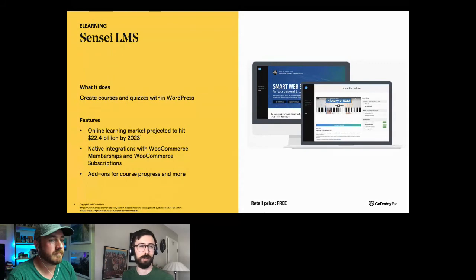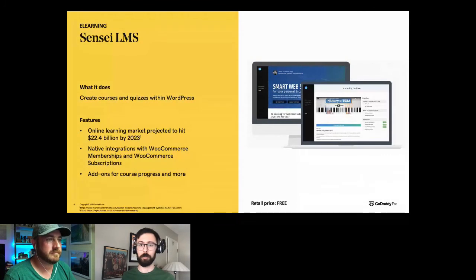Meaning, details behind that, it works with all your default WooCommerce themes. It's going to work with your other plugins that work with WooCommerce. It's very integrated as far as if you have a store and want to add a learning element to it. Sensei is a super sweet way to get that going. It's also free. I don't know if I already said that, but it just makes it impossible to beat, especially when getting started.